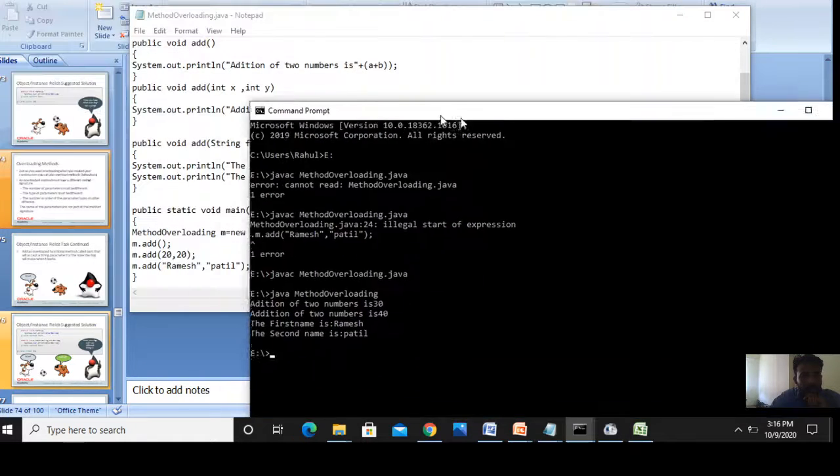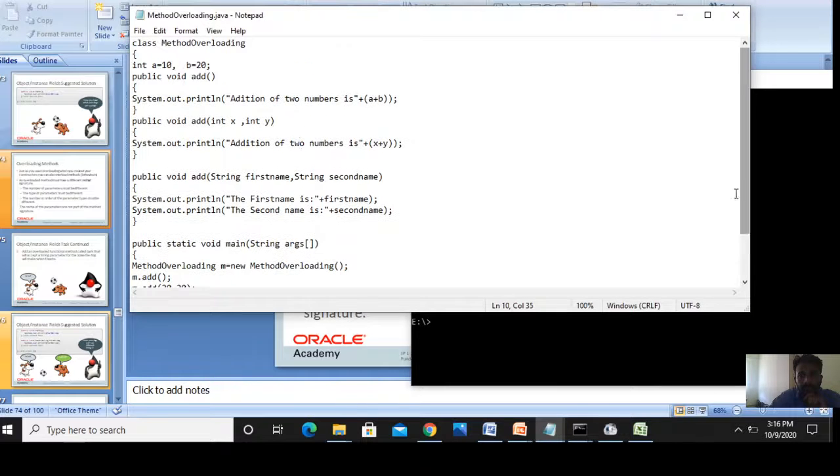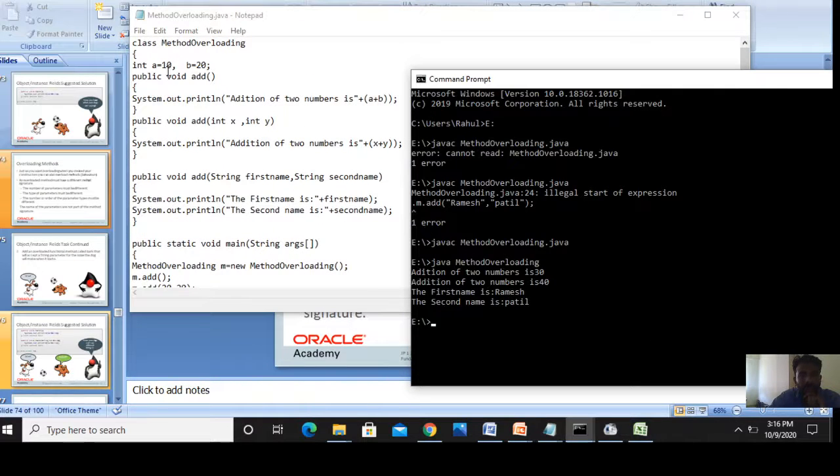See here, 10 plus 20 is 30, and next is the parameterized method. I am passing the values 20, 20. The addition of two numbers is 40, x plus y, 40. 20 is stored in x, and another 20 is stored in y. x plus y, 20 plus 20 is 40.